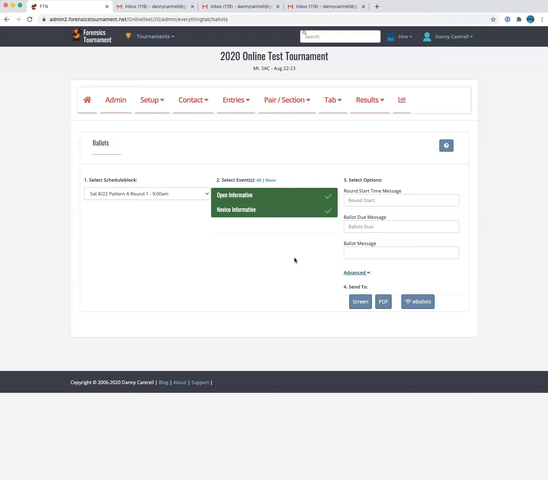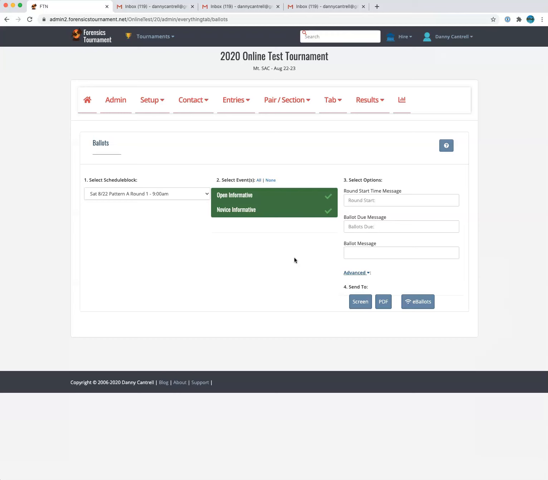And we found that it was very stressful for judges to not know if they were on for a round or not. They would start coming into the help room and ask, I haven't got an email, am I missing a ballot? It's very stressful. So this way they get notice that they are on standby, and as I'll explain in a few minutes, there's a setting under the tournament settings where you can set what help room, 8x8 video room they should go to if they're a standby judge.